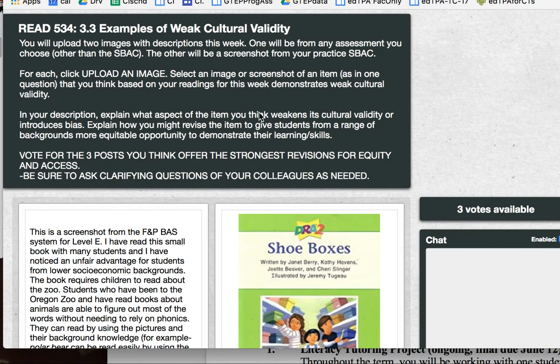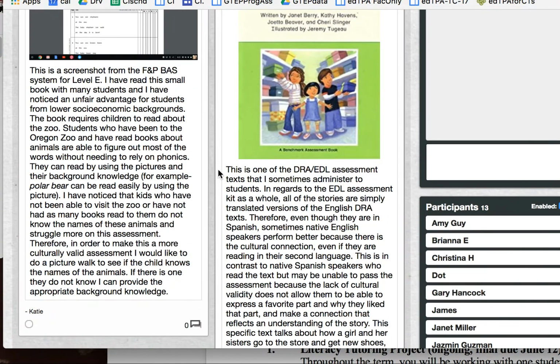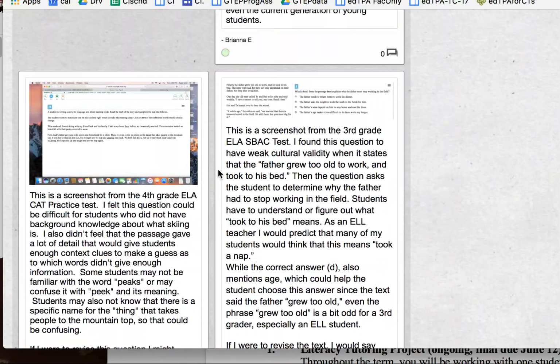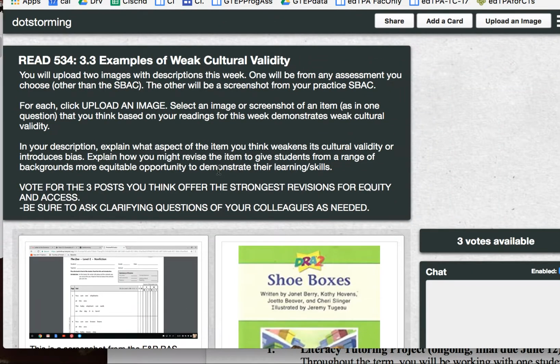This is the new one for this week, number 3.3. This is the one where you were to post one image from the SBAC and one image from some other tool you use, and do some analysis regarding cultural validity. Most of you did that at least with one assessment. If you only did one, again, make sure you do the SBAC or the other one that you're missing.